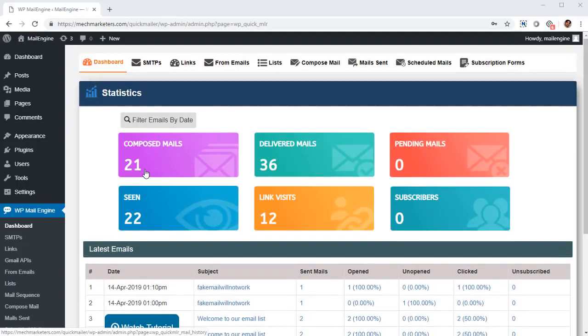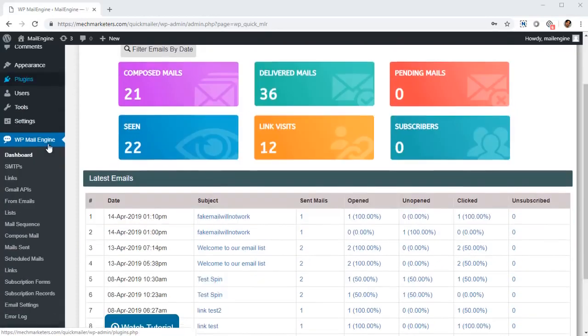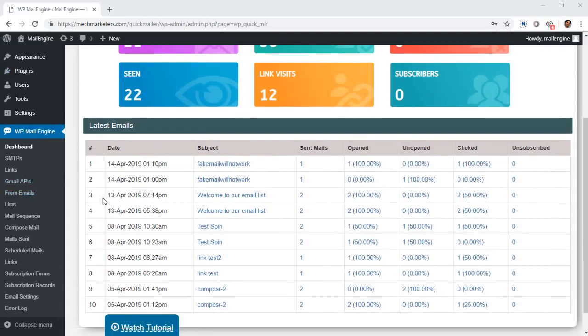So you get all the familiar interfaces, you have everything that feels right at home, and you get a lot of power, the power of a professional autoresponder right on any domain in 100% your control. Let me quickly show you what are the salient features, what are the most important features of MailEngine.